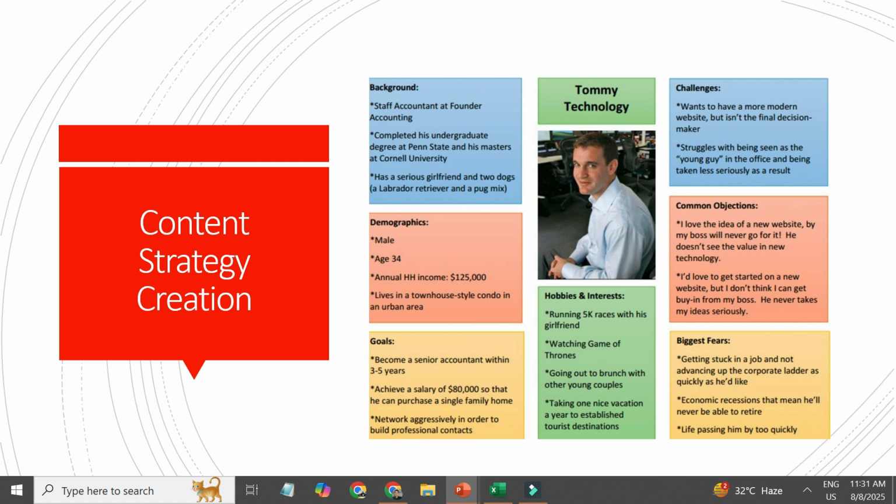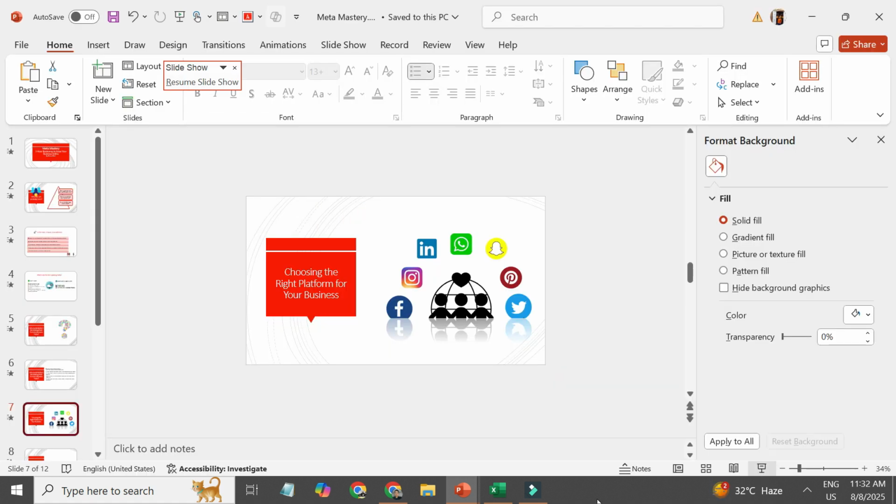For creating this content strategy, the first option is that you can create your buyer persona. Why are you creating this buyer persona? Because it helps us to understand who our audience is, what type of content they like most, what their interests are, what their pain areas are. So for getting this type of analysis, the first step for content creation is generating one buyer persona. You can also use your AI tool to generate your buyer persona. Let me explain how.